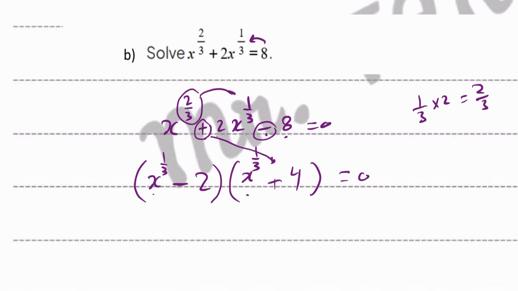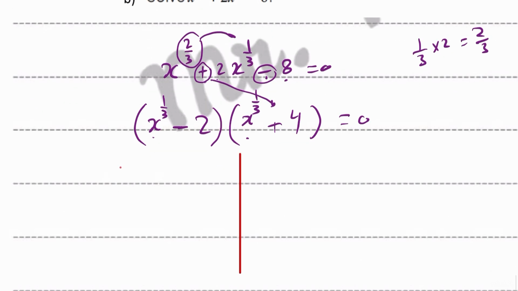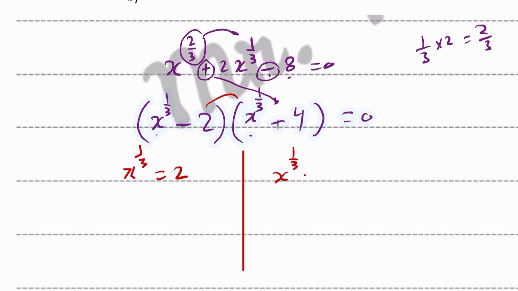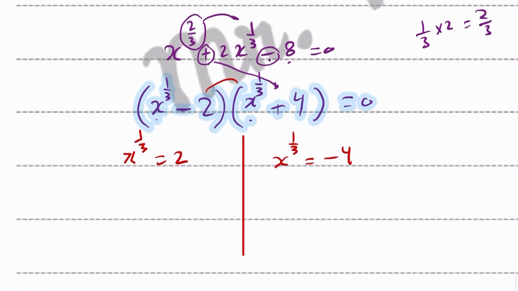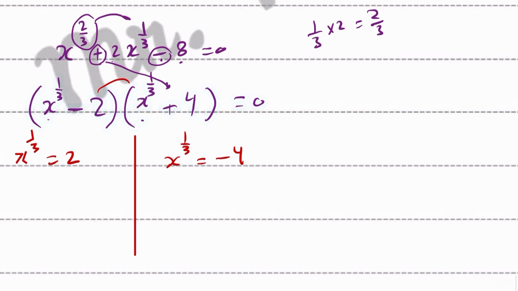So either x to the power 1 over 3 is equal to 2 after you shift to the other side, or x to the power 1 over 3 is equal to negative 4. Okay, now my question for you, how to get rid of 1 over 3? We have an idea here in math: if you have x to the power a over b and you want to get rid of this power, raise it to b over a, the reciprocal fraction. So a over b, b over a in both sides.